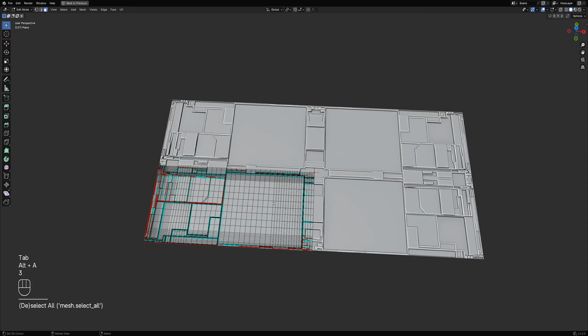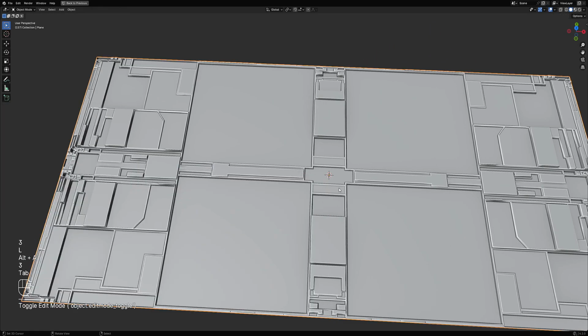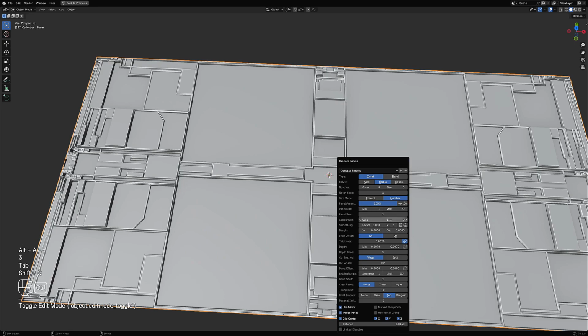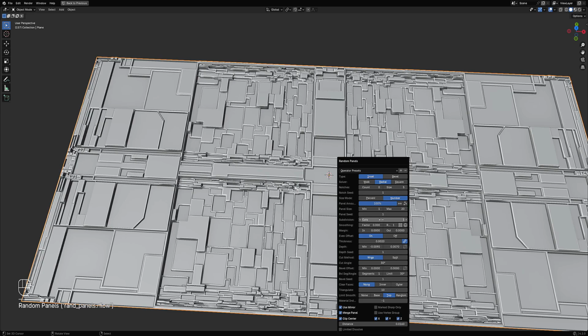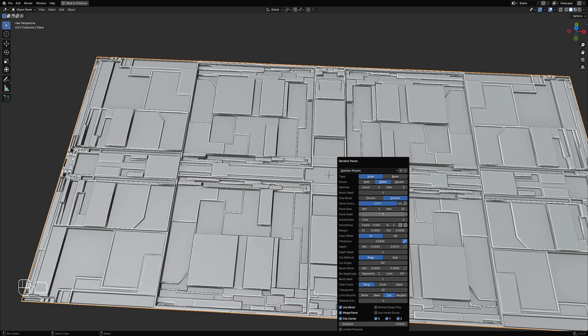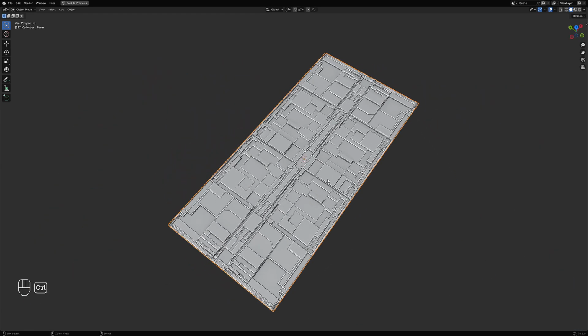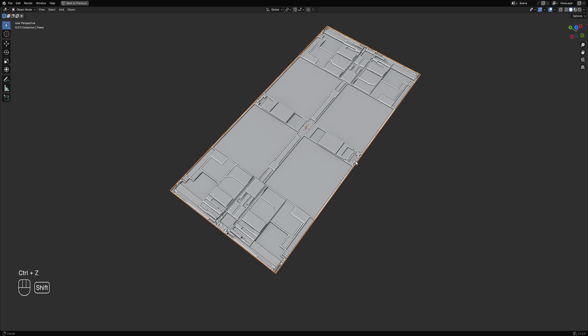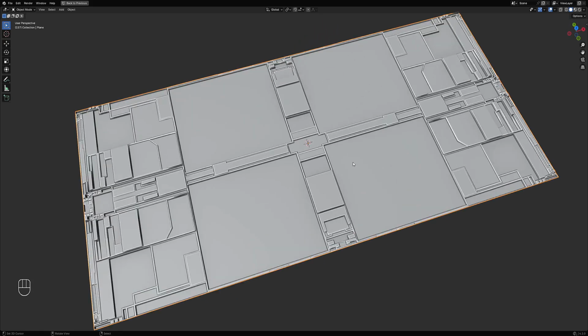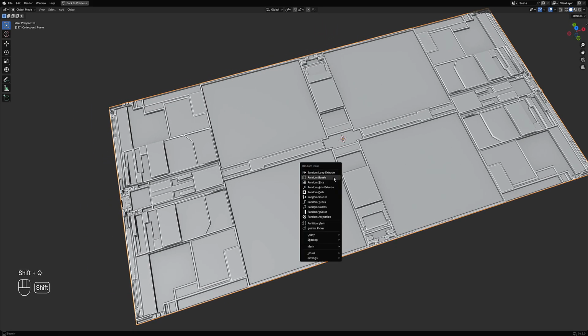Okay, let's pick another spot like this one. Oops, it's too busy. Okay, I think we might need to use the bevel.